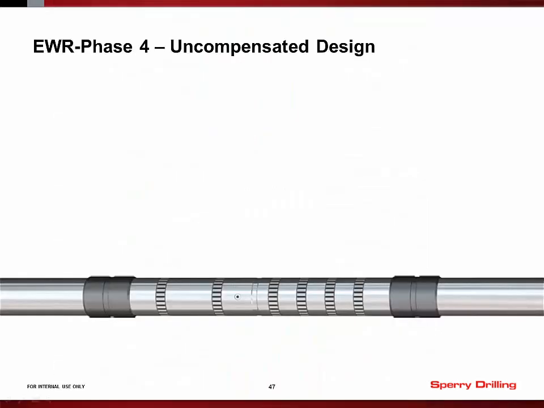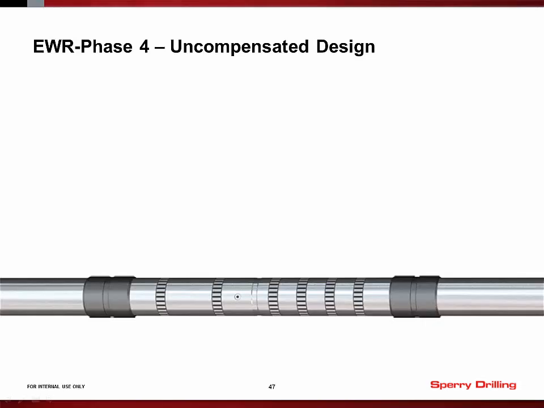All right, now let's look at the different tool designs that we have in the field. We have three designs which basically do the same job of measuring formation resistivity, but they are all slightly different, and it's important to understand how those differences can show up on the logs.